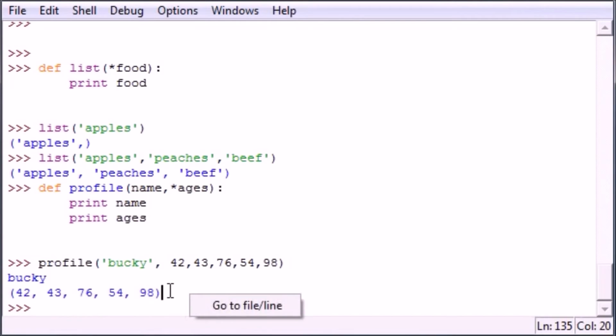So that's a way where you can get a function, and instead of just having a known value, or knowing how much the user is going to enter, you can handle it when you don't know how many girls they dated. All you have to do is press star, and it says, alright, just treat the rest of them as a tuple, and then you can perform functions on this, and it's a lot easier than trying to deal with the unknown value. So that, my friends, is your quick tutorial on how to use many parameters in your functions and how to convert many of the values in your parameters into a tuple.